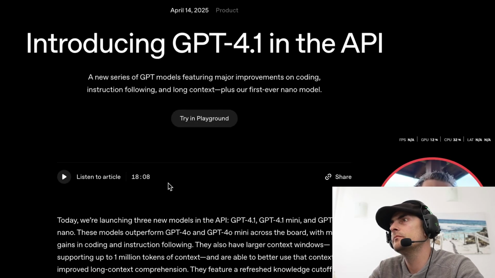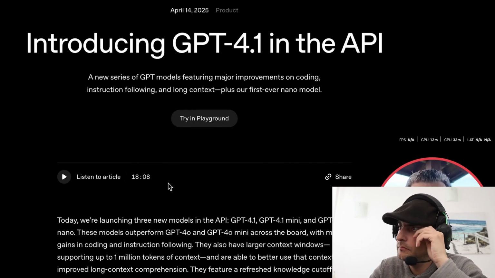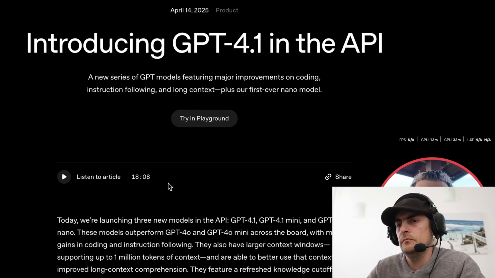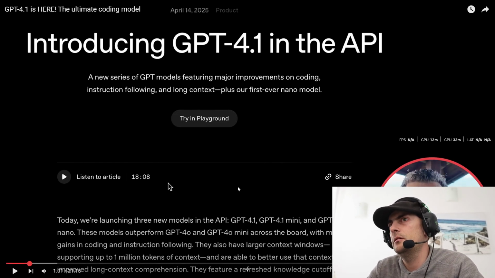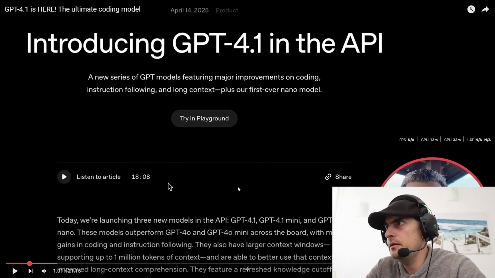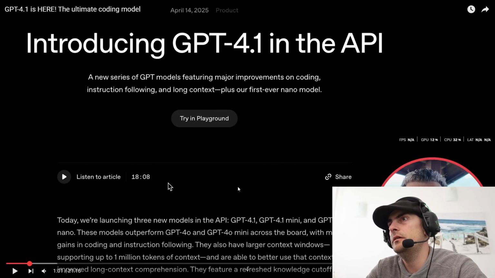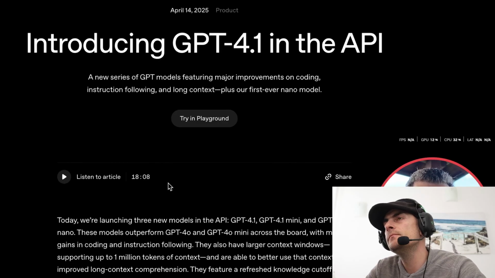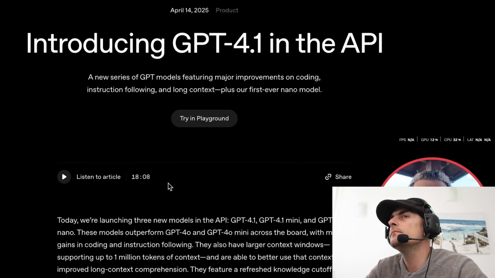So GPT 4.1 is a family of 3 models. We have 4.1, 4.1 mini, and for the first time in OpenAI's history, 4.1 nano. Extremely fast. That's interesting. Will this be the direction where OpenAI will start to dig in more than the competitors, making smaller models? I think it's a very nice direction. Extremely inexpensive. And 1 million tokens of context. This is huge. One of the biggest drawbacks of OpenAI's models.